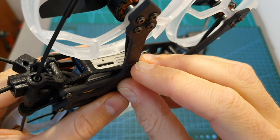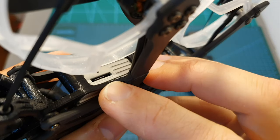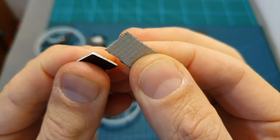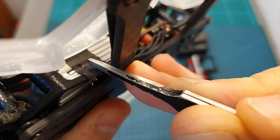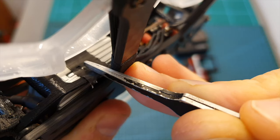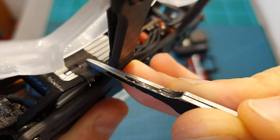Now, unfortunately, when using this quadcopter, I lost one of my micro SD cards, since the micro SD card slot on the DJI Air unit is not protected. So what I recommend you to do is to put a piece of tape on this side of the micro SD card, and then it's going to make sure that after a crash or a bad landing, the micro SD card is not going to accidentally get ejected and potentially get lost.